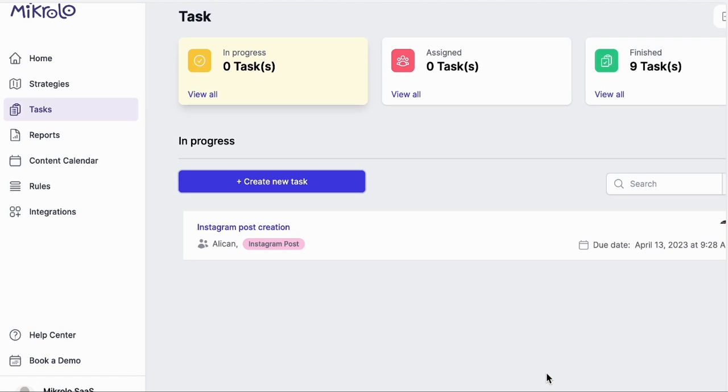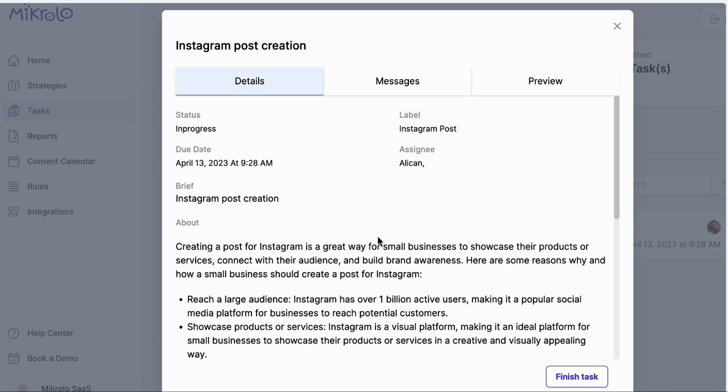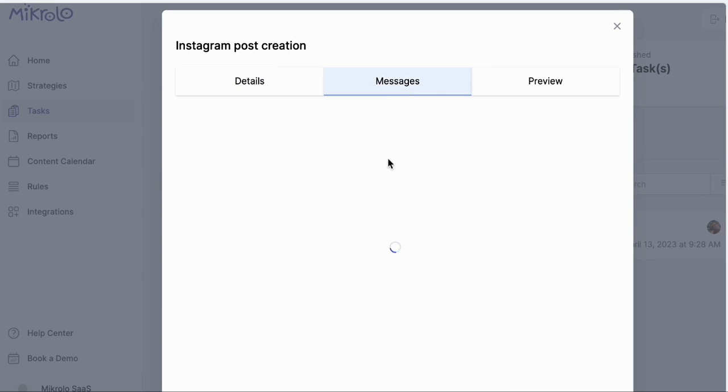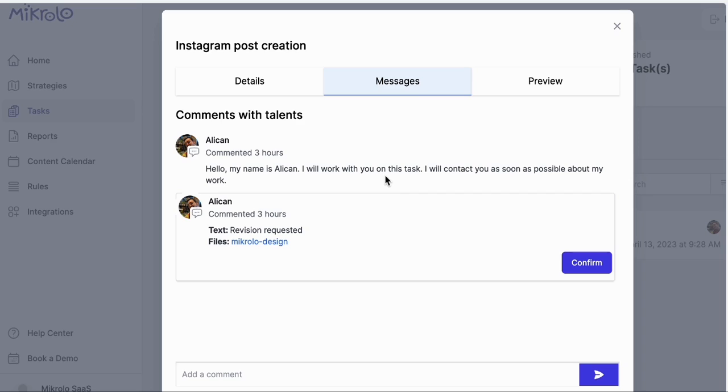Once the task has been assigned, you can view it in the Assigned Tasks section. When you click on the task, you can see details of the task, the due date, and partner name. In addition to these details, you can also communicate with your partners on the Messages tab, which is located in the same place as the task details. This allows you to discuss the task with your partners, clarify any questions you may have.